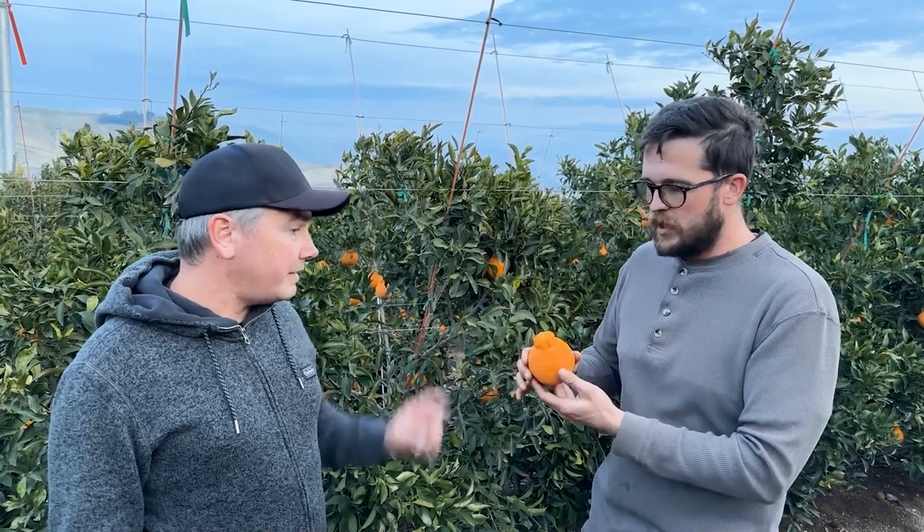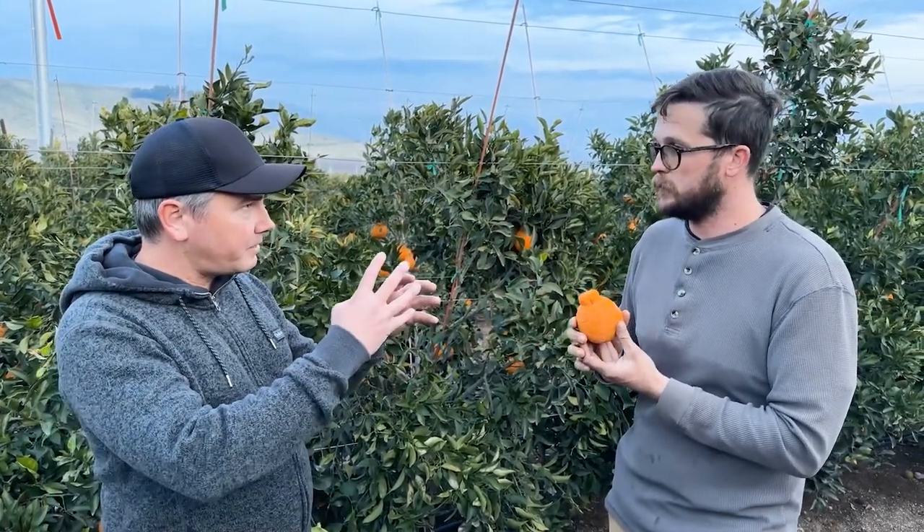A mandarin and a sweet orange are crossed with another mandarin, so it's three-quarters mandarin and one-quarter sweet orange. When I say sweet orange, I mean something similar to a Valencia — something that would have seeds in it, not like your standard navel orange. And these are seedless when you buy a sumo, because it's part of the quality control program to exclude all seeds.